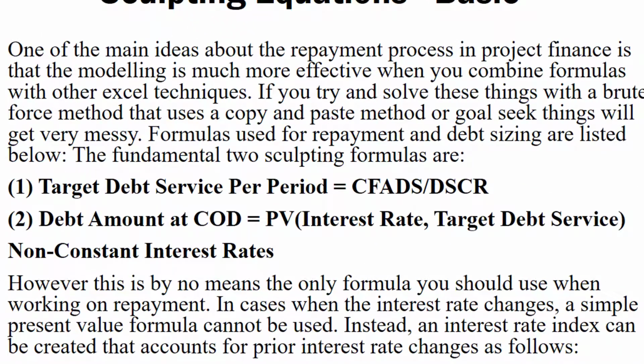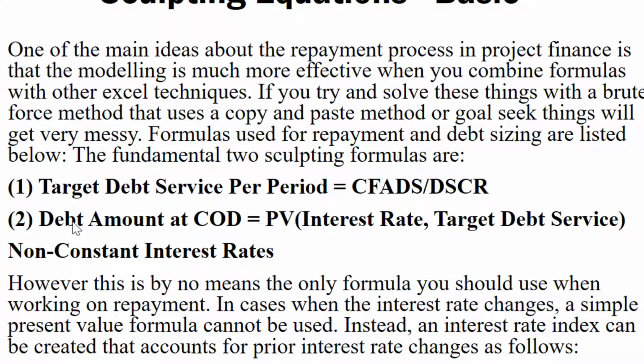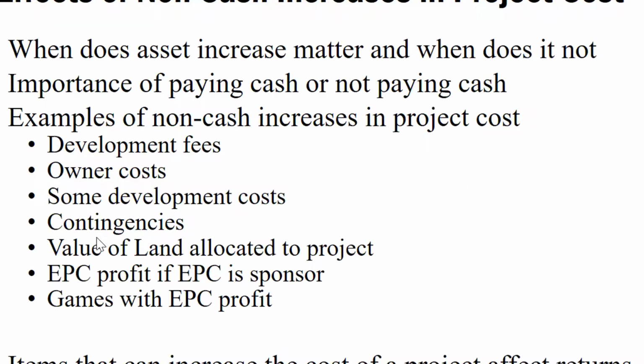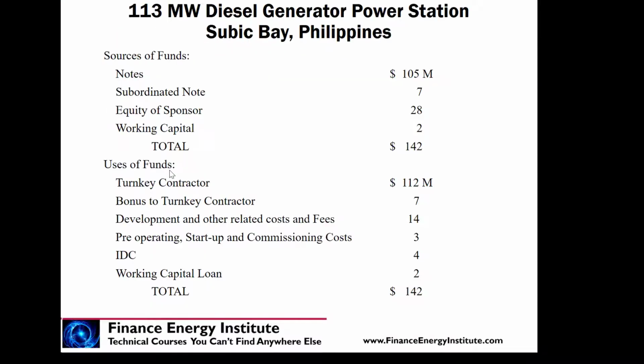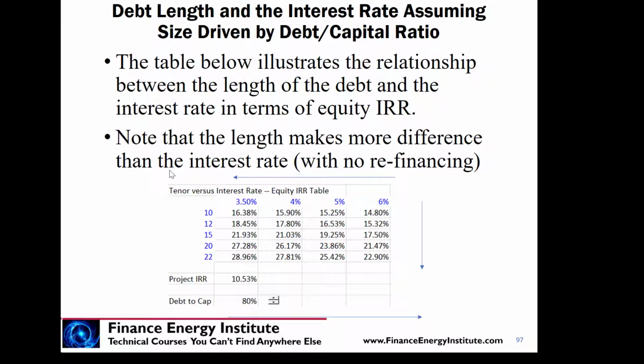If you don't know what the debt at COD is, I can't do anything about that. The debt at COD is a PV of the debt service. That's such an important formula, okay, for so many things. And then we talked about all these development fees and ways to increase the cost of a project without really spending any money. Big deal.